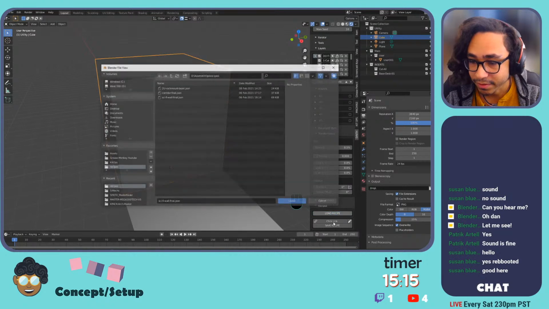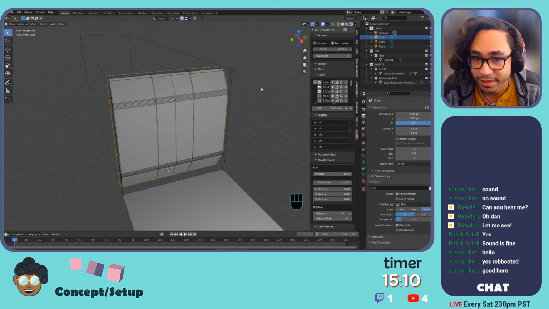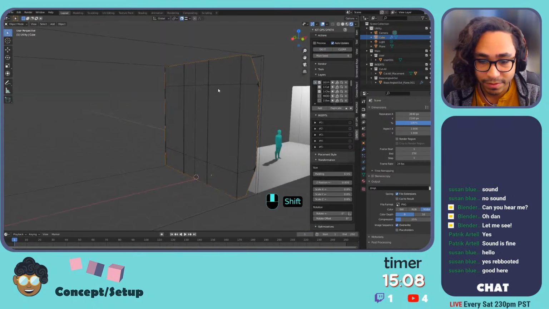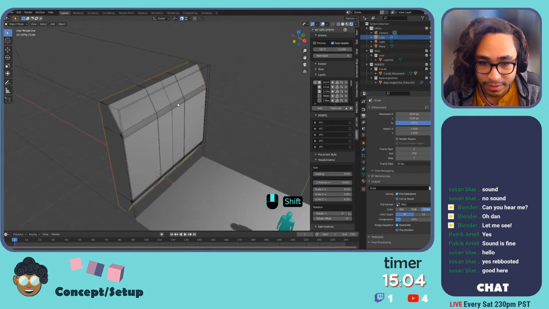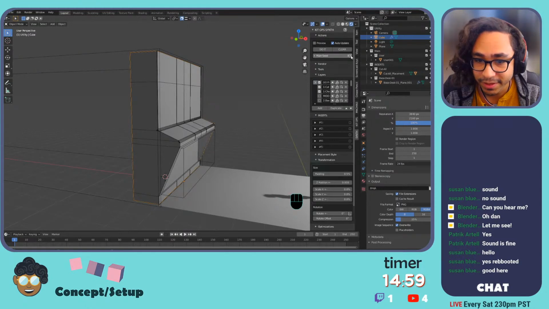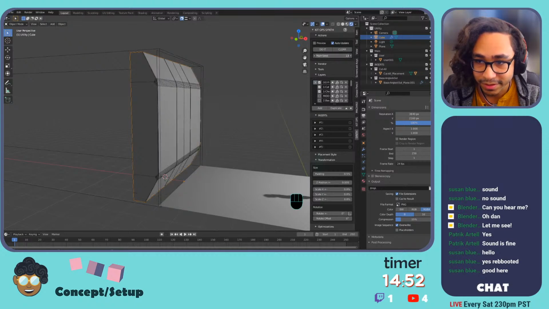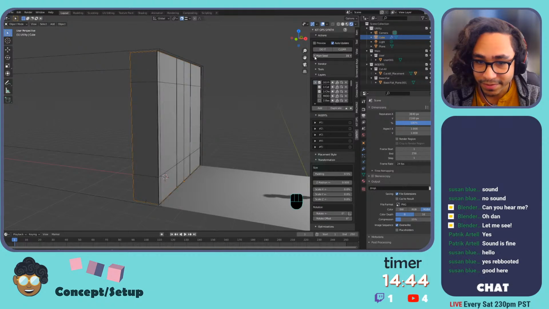Alright, so load recipes. I already have it. Sci-fi wall. I selected it. We hit do it. There we go. So this wall is not being made, which is pretty good. So I'm going to hit main seed, and I'm just going to keep clicking until I see a wall I like. Feels like there's not that many choices here. Feels like it's just like a block. Oh, we got a concave one. One that sticks out.